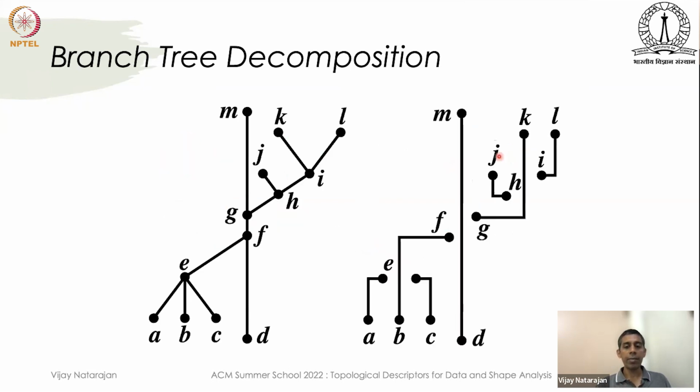So in a different example, this is probably clearer, right? So here on the left, you have the parent branch that you identified as DM, right? And there are other branches that stick out as children and other descendants from H, J, and so on, right? Why is it called a branch tree decomposition? Because you can think of this as a parent branch.